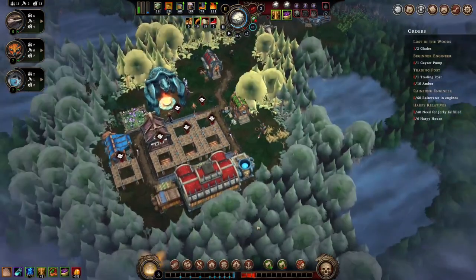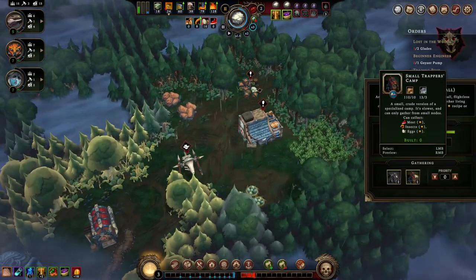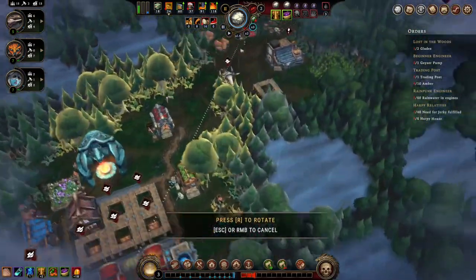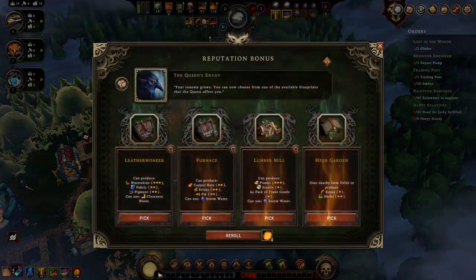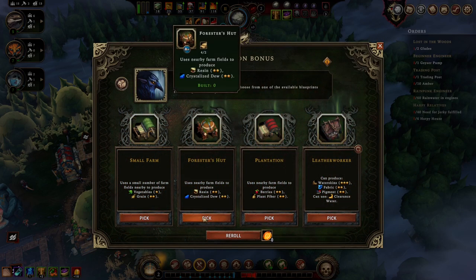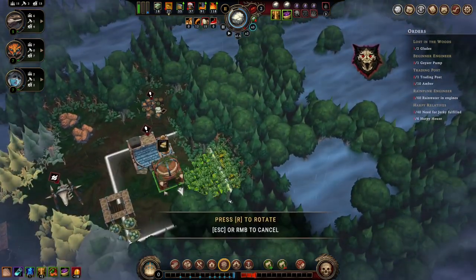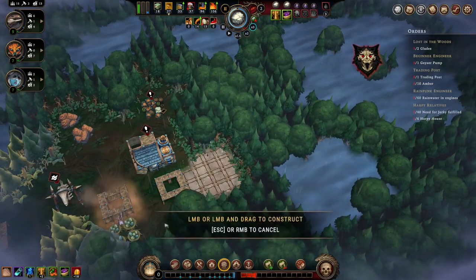All right, for now, let's let it go. Let's see. Get one of these going. We can get some jerky. And then, let's see, do we have farm available? Okay, herb garden. Forester's hut. And apothecary. Alright, so, I'm gonna go with Forester's hut first. We need that for the fox houses.